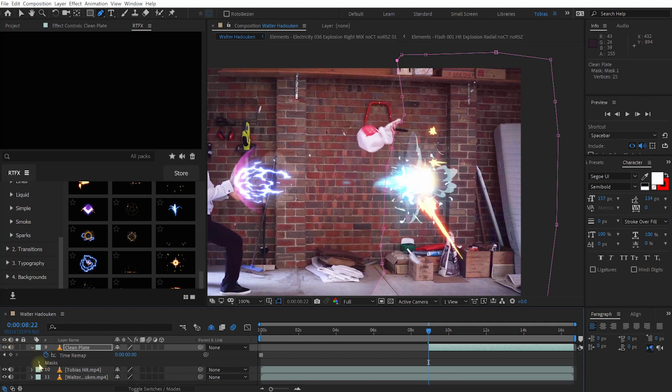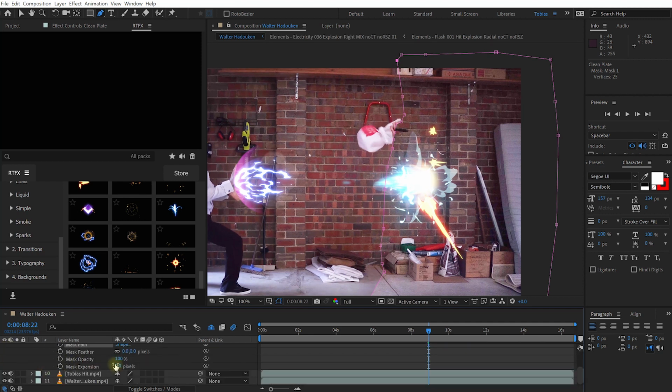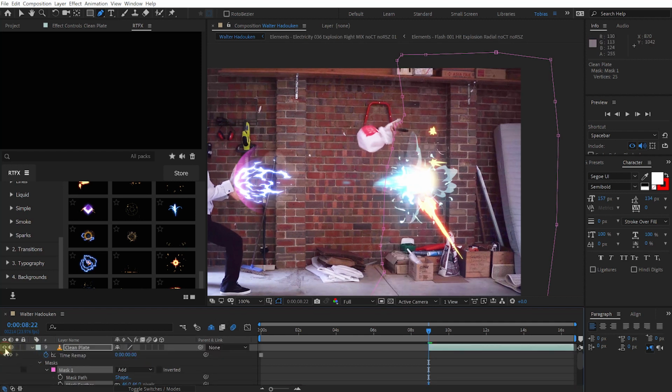Let's expand the mask properties and give it a little bit of feathering, because otherwise you can see that edge a fair bit. You will still see a little bit of a color shift, but because this big explosion effect is going to happen right in the middle, that's where the viewers will look and they won't really notice too much. We just adjust this mask here because I don't want my fingers to be in the shot anymore. And this can be a little bit unclean. Again, nobody is going to notice. In visual effects, you can often fudge a few things as long as there's something really big and important happening that everyone is looking at.